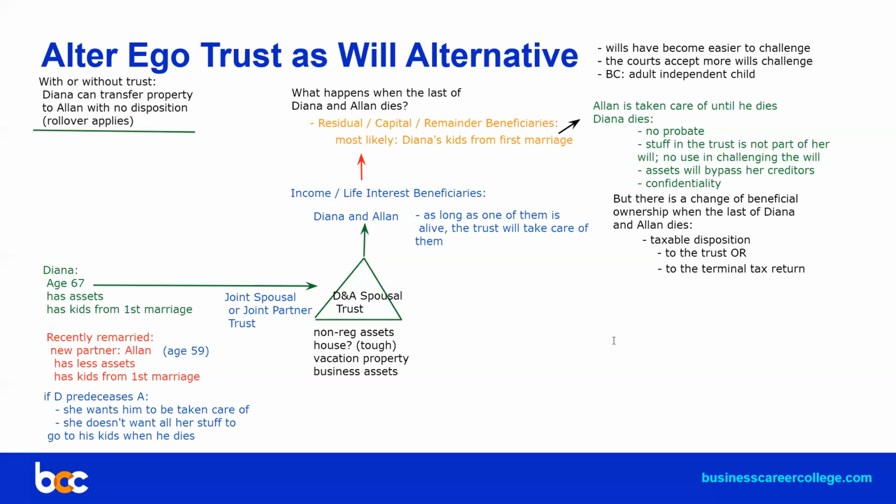I have business assets on my list, right? It's just the way the tax system works. If you can think of little ways like that, and as long as the tax guy says, yeah, you can do that, then you can find ways to pay less tax. So I could have a corporation in here. And in fact, you'll see a lot of combination trust and corporate structures. It is very normal. Those are typically done more with a tax intent than with an estate planning intent. But yeah, that's common enough.